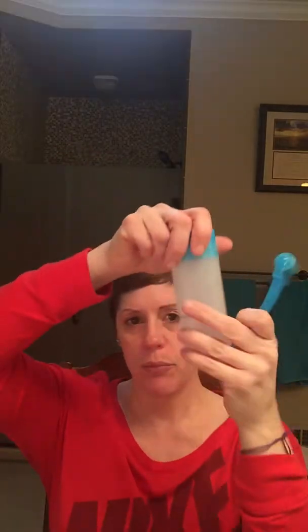And you always want to store it in this. As far as cleaning it, I clean it once a week. I just run it under hot water. Once a month I put it into this nifty little thing, and it took me a little while to figure out how it snapped in here so that you could put it upside down with one of those purification tablets. So I only purify once a month, but once a week I'll run it under hot water. This is my first and only one, and I've actually used it on demonstrations. So there's a 1-year warranty, but this sucker's going to last forever.